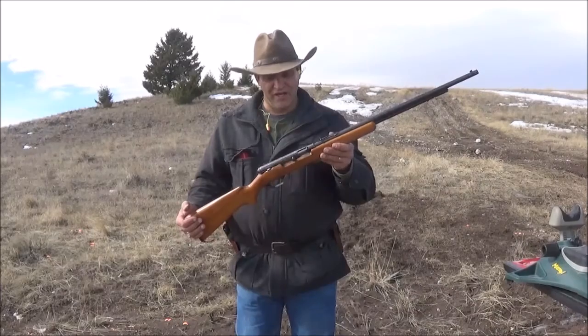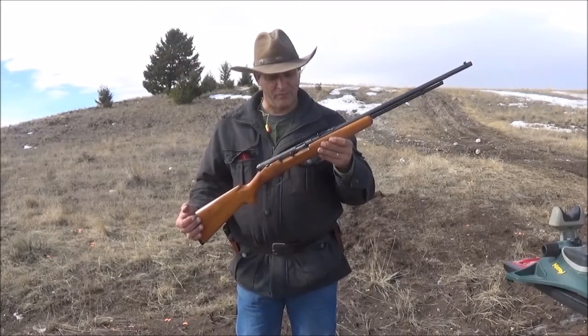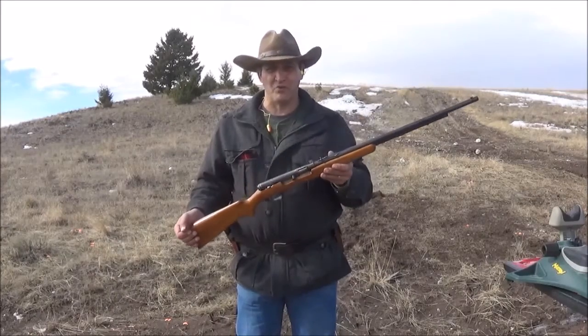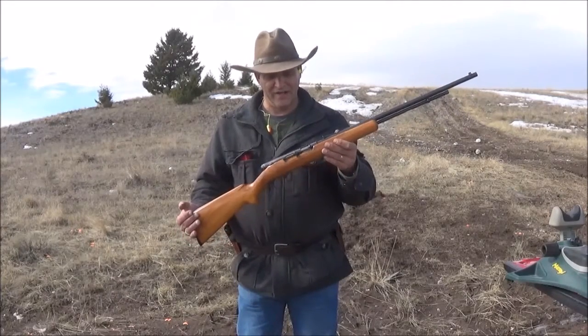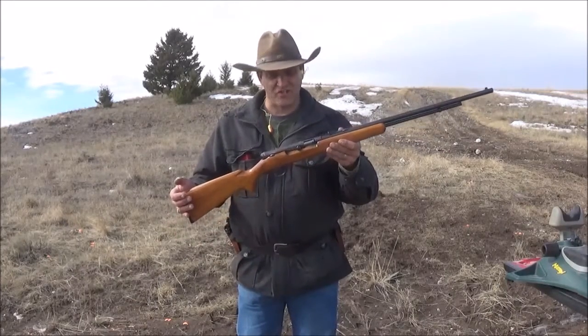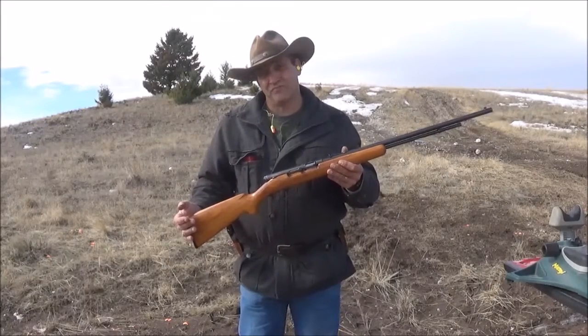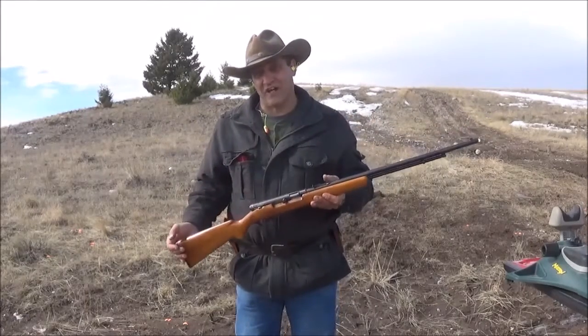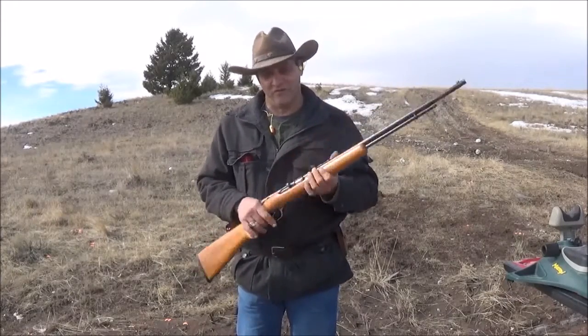So I encourage people that want to go out and do a little bit of plinking, take some of these old guns with you. They're actually really a lot of fun. And a .22 long rifle, like I said, 1938. This thing is crowding, well, what, 90 years old? So I think he got his $12 out of it. But other than that, we'll do a little bit more plinking for you, and I hope you really enjoy it.